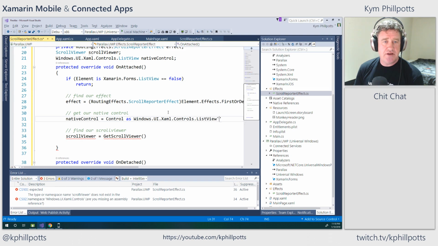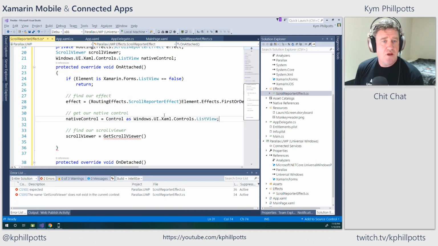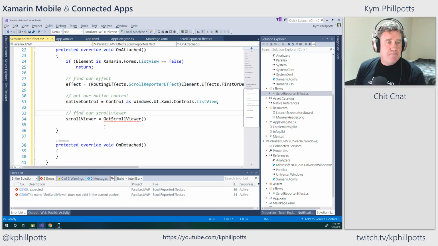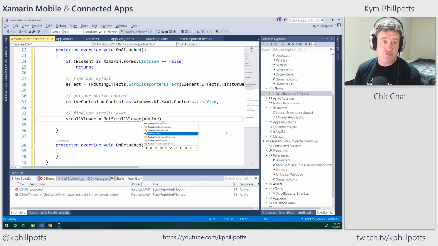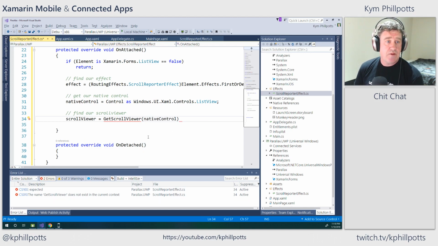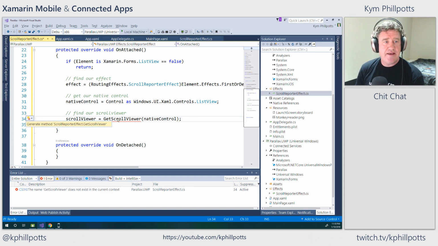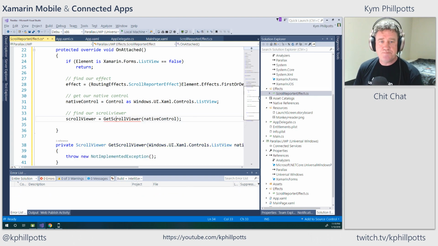I'll get there eventually. List view. Beautiful. All right. So we're going to pass the native control into this. What it's going to do is go and have a look around and eventually find its scroll viewer inside of there. And that's what we need to hook up to.